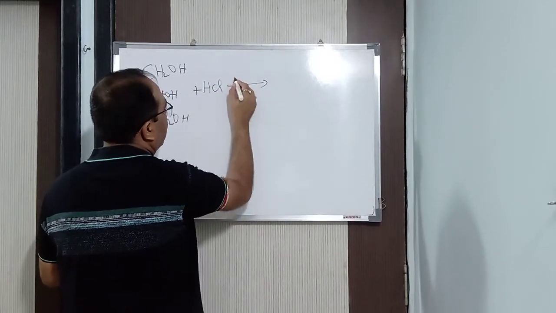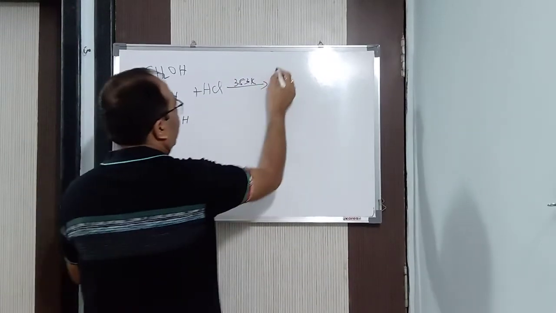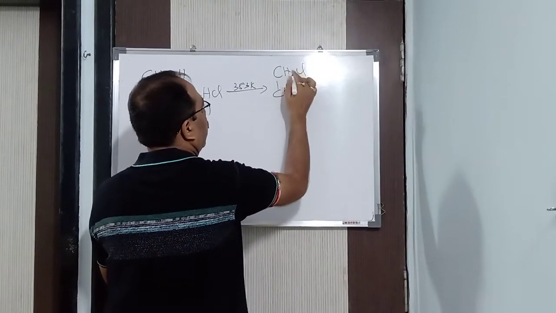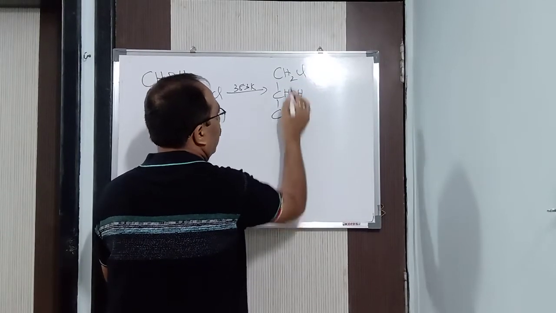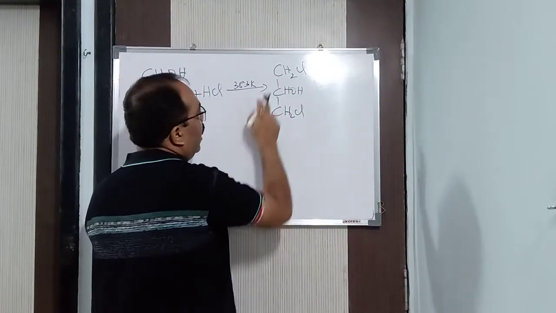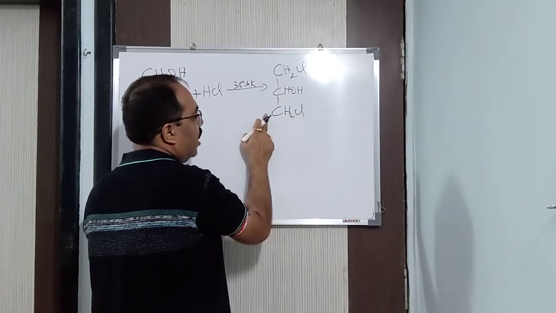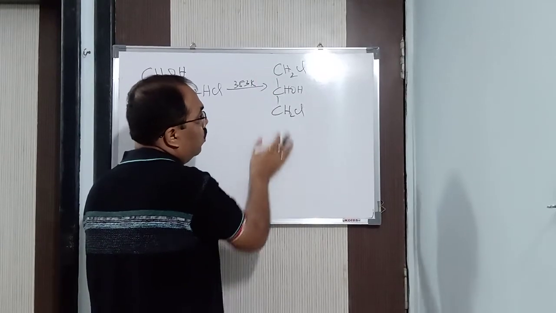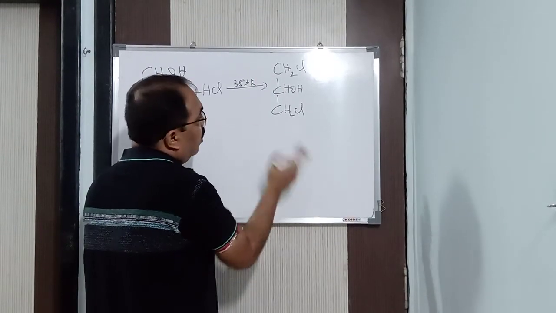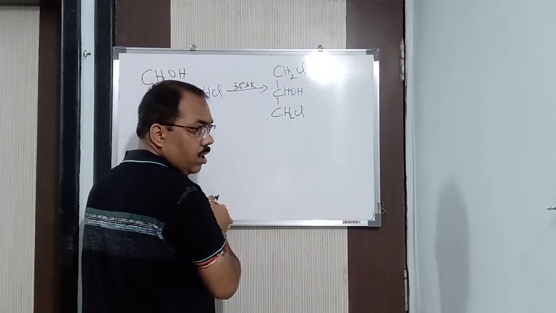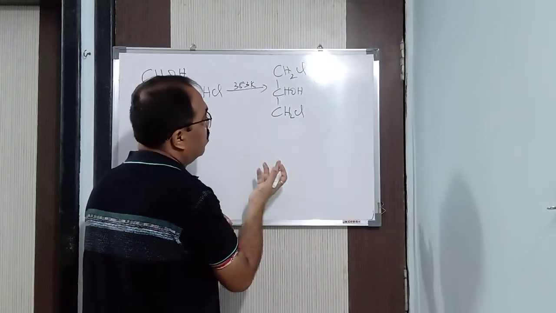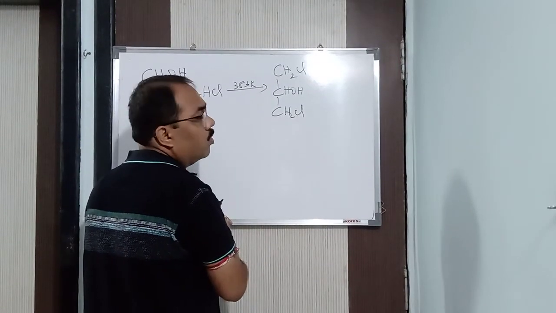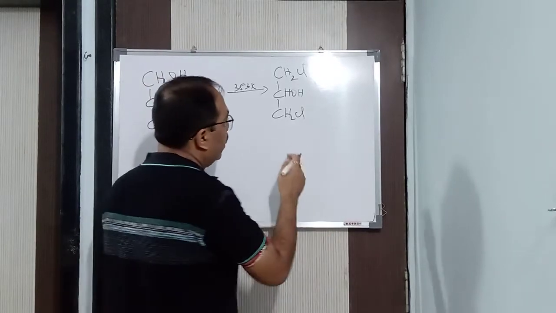Let us say I am taking HCl at 383 Kelvin. So what will I get here? CH2Cl, single bond CHOH. Here the chlorine will not be replaced and I will be getting a CH2Cl. So what I will get is alpha alpha dash dichloroglycerol, or alpha alpha dash dichloropropanol, or you can also say 1,3-dichloropropanol. We can say that in that way.